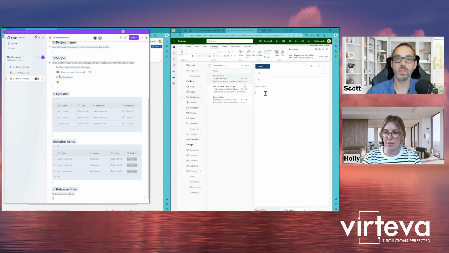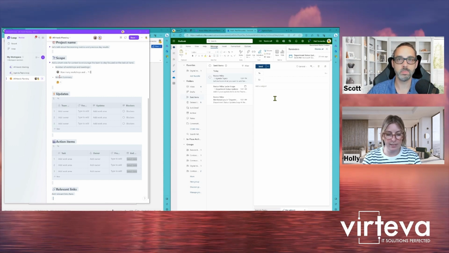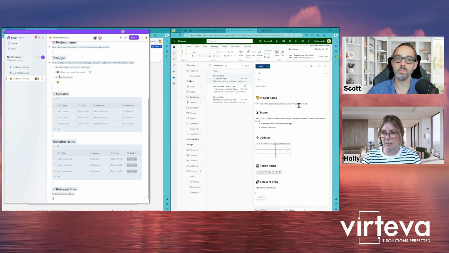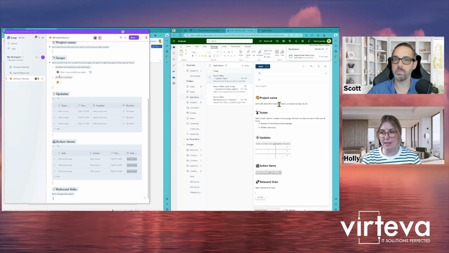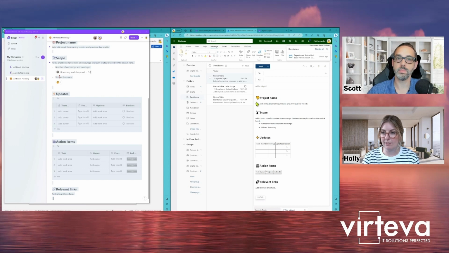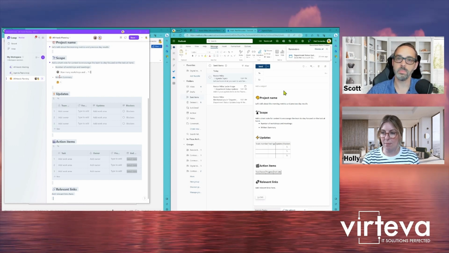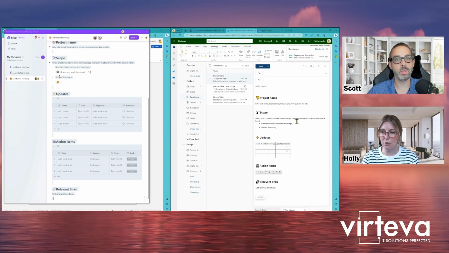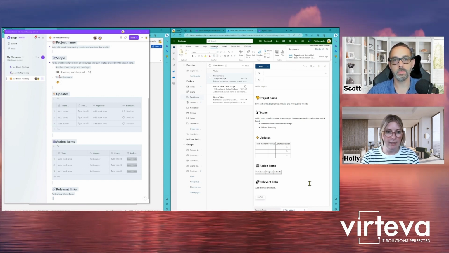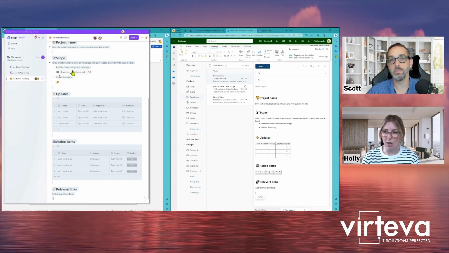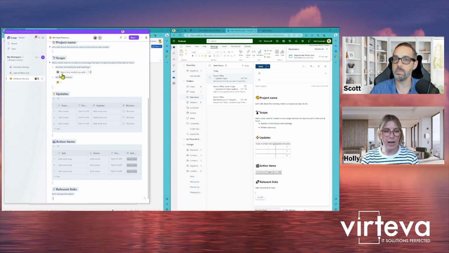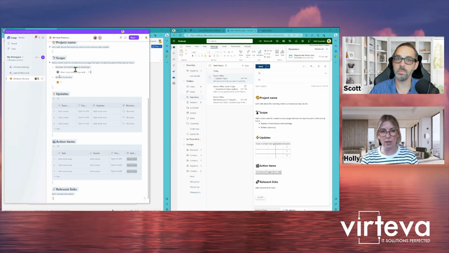And I'm just going to do that really quickly just to give a demonstration. Here, I just copied and pasted everything. It kept the nice little emoji and some of the formatting, but you'll notice it didn't pull in... So I did a select all. It didn't pull in the comment conversation.